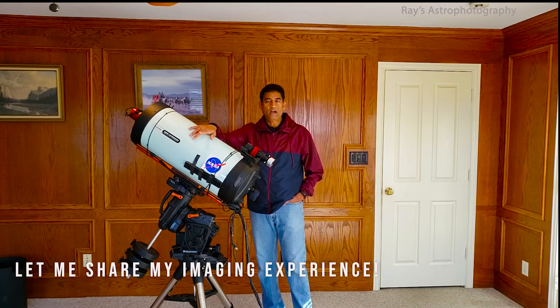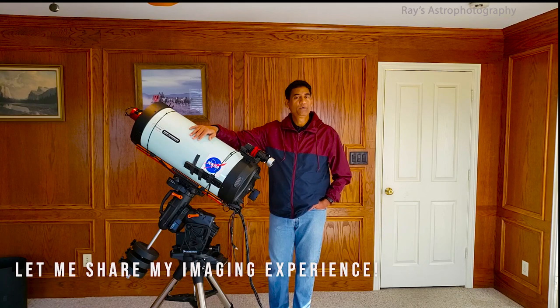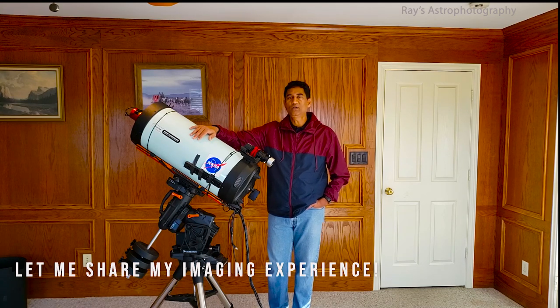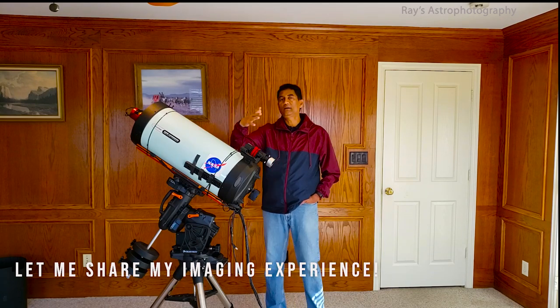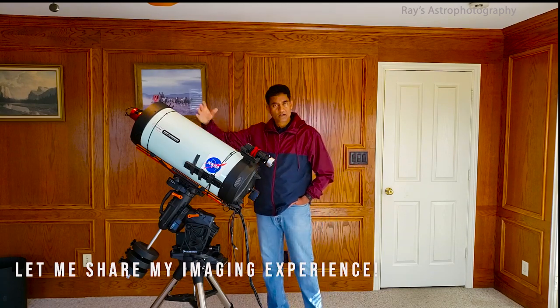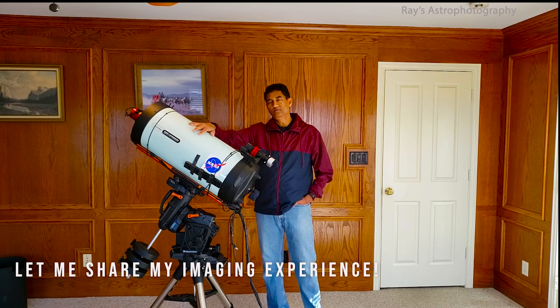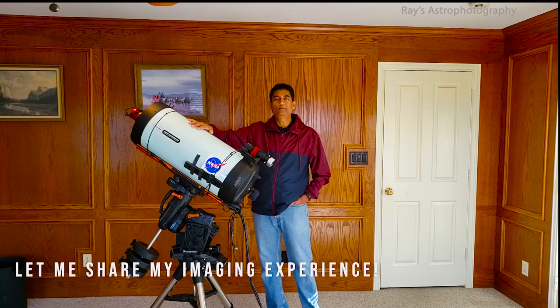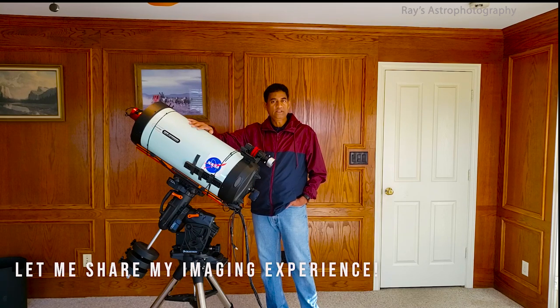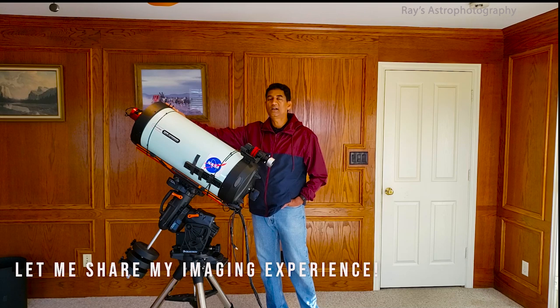So with the RASA, I recently took a picture of the Cocoon. It came out extremely well. Actually, I tried the Cocoon with my refractor and the color camera versus my RASA and the color camera, and the Cocoon Nebula came out very good on the RASA. When I tried to take a picture of the Horsehead with the color UHS filter on the RASA, I couldn't get it. The signal is not enough.